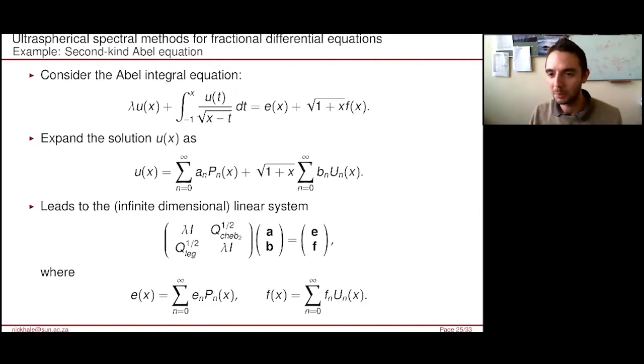The basis deals with it. So it just turns out to not be a problem. If it was a pole or a higher order singularity, then it would be a problem. But this is integrable, and if you integrate this thing, you end up with a branch cut on the left-hand side. But that's dealt with in my basis, right? So if I integrate this thing, I end up with a branch cut, a finite value branch cut, and my basis can deal with that. If this was x minus t to the 3 over 2, we'd have a problem. But maybe I could also include something in my basis which contained that, and then it would be fine.